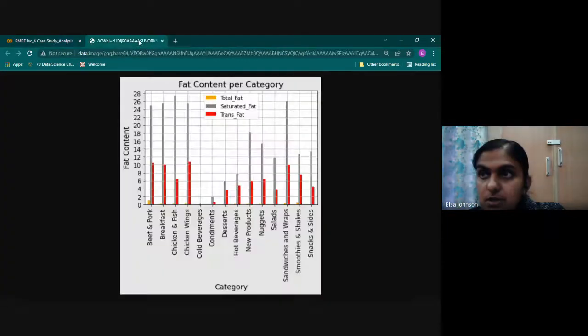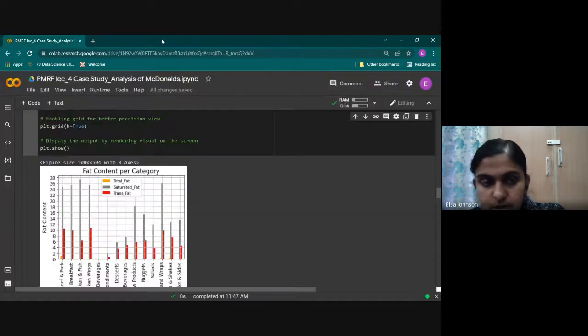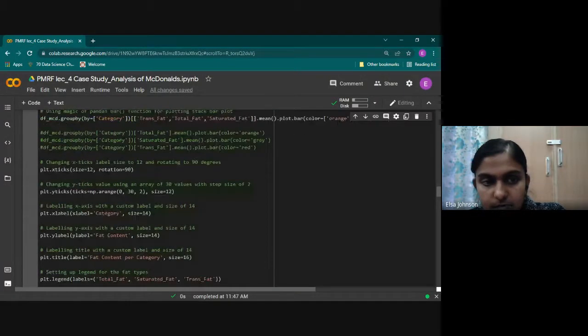Every variation is coming: total fat, saturated fat, trans fat, and the categories are also coming, but it's not stacked on top of each other. Okay. So if you need a stacked one, you have to give it separately.